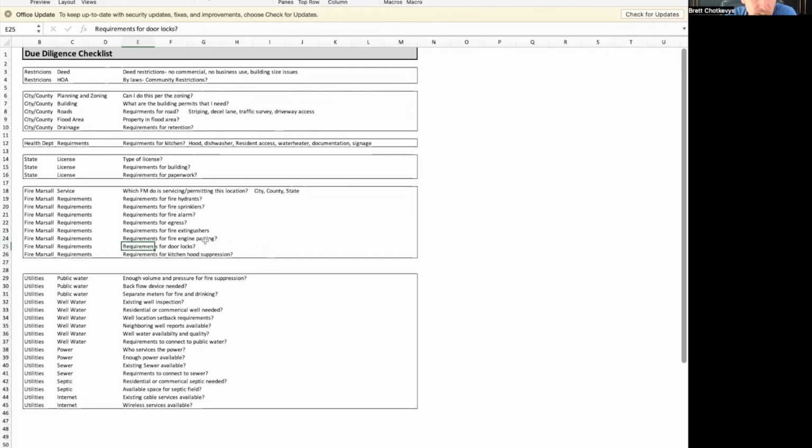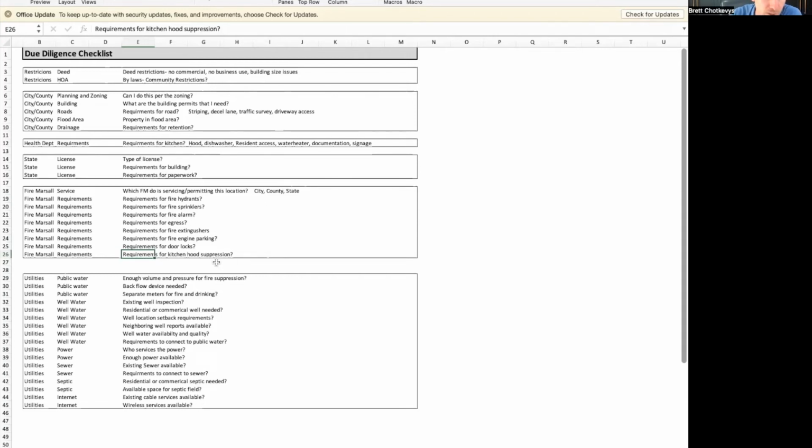And then door locks. I kind of alluded to that during egress, but are there certain things for memory care door locks, right? There are different special locking mechanisms, codes, whether they consider you R4 or I2. And then again, we talked about, do you have to have doors unlocked or locked, that kind of stuff. And then the hood suppression, when you have your kitchen, right, you're going to have a hood. Are they going to want a commercial hood, or can you have a residential hood where you supplement that with a fire suppression system?